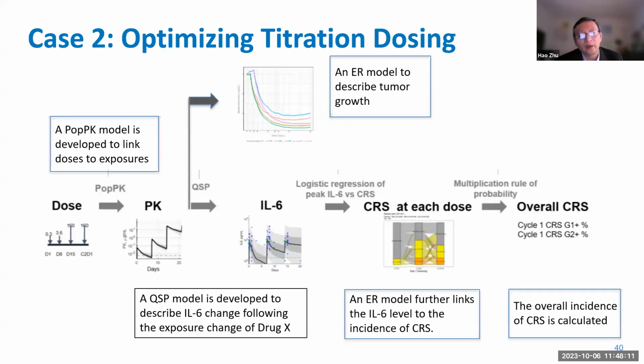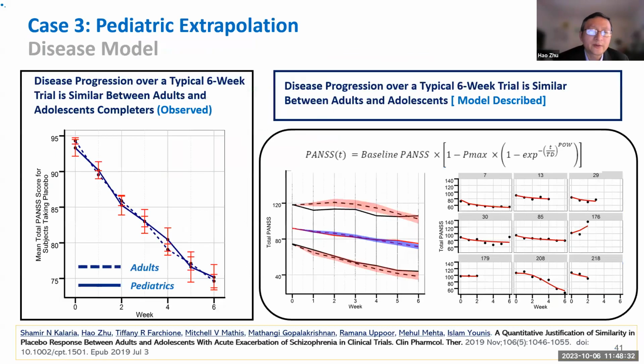In the meantime, we can also try to understand, can we get a reasonable suppression of tumor growth? So this gives us a reasonable balance on what dose we should achieve in order to control the tumor growth. In the meantime, we can manage the incidence of the very severe adverse event, which is CRS. And next one, please.